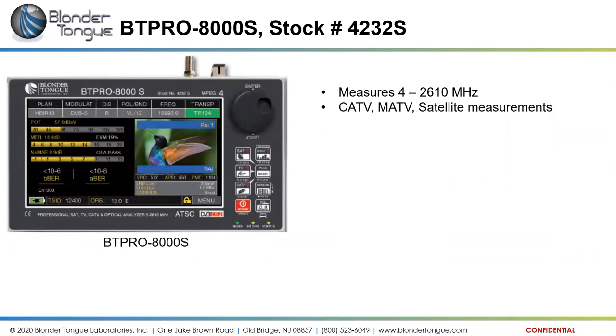Does the Satellite 8000 perform a blind scan of an otherwise unknown transponder? Yes, it will. I will leave it at that and further answer that in an email. But yes, it does the blind scan. Okay. Can the 8000S find all satellites in the arc? As far as I know, yes. I have not personally tested it, but from what I understand, yes. Okay. What is a safe or max level input for the MTSA Pro?